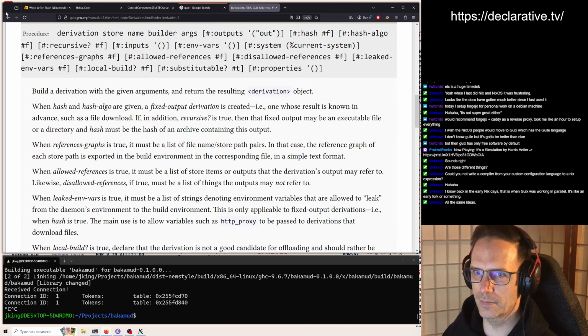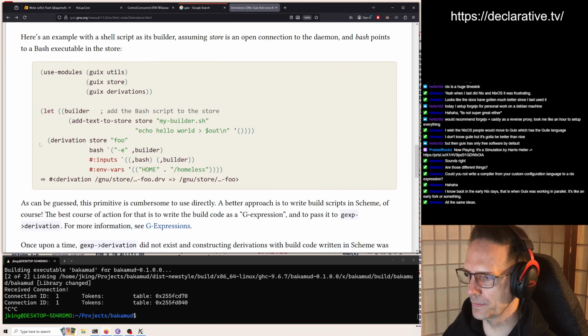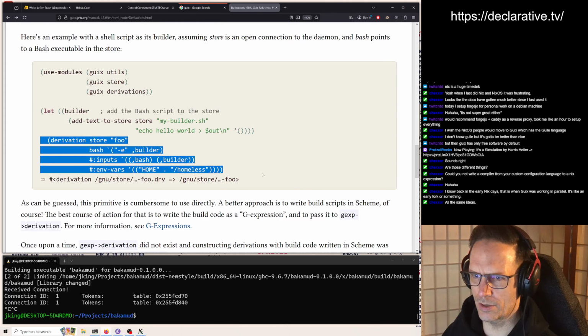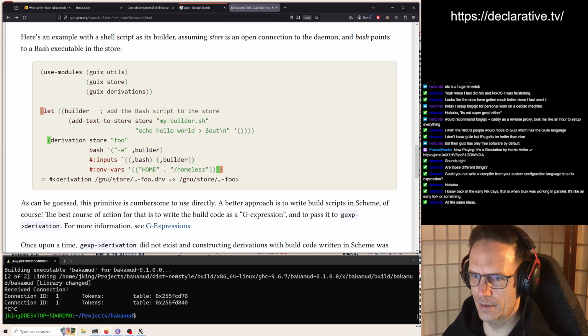Yep. And then we have derivation store foo. Bash, I guess this is a quote, execute some code there. Inputs, env vars. Get a derivation back.